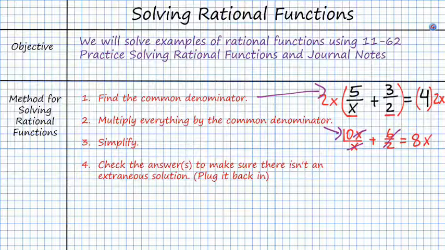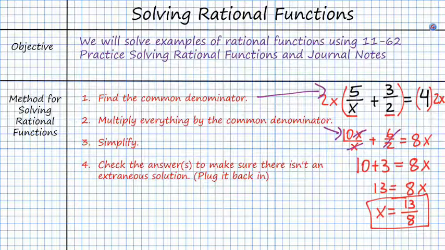So my new expression here will be that 10 plus 3 is equal to 8x. Then we'll see that we have 13 is equal to 8x, and therefore x is equal to 13 divided by 8. All right, and that's our process. Now, let's take that process and apply it to a few of our practice problems.